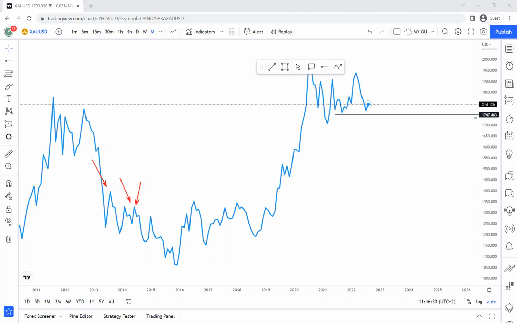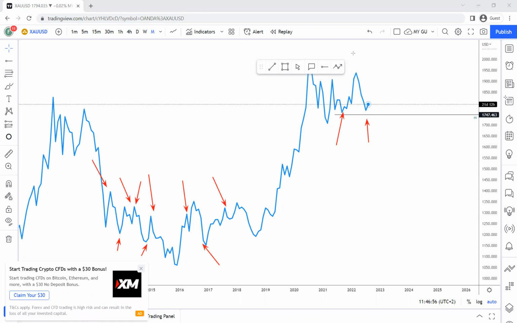See, peak, peak. There's a peak there. There's a peak there. All right. Even if you look at the bottom, we have a peak there, right? We have a peak there. If you look at where price is right now, we have a peak here. We have a peak that looks like it's forming.